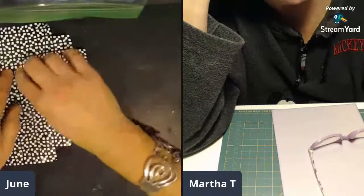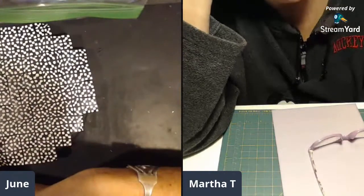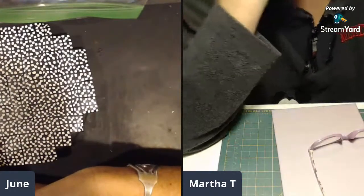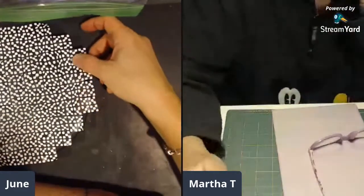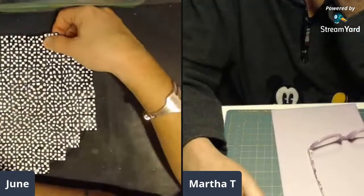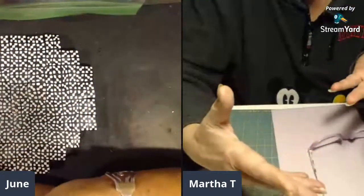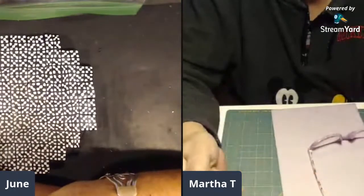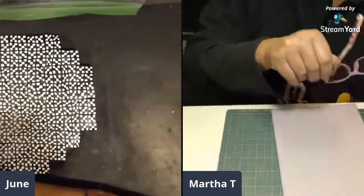Don't cut it until you get it baked. I'm sorry, what? Don't cut it before it's baked. Let that shrinkage show up. Yeah, but cutting the clay after it bakes might crack it. All right. I figured since it was thin enough, it wouldn't crack.